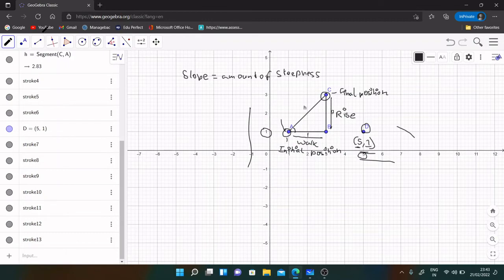Let's find the coordinate of these points. This would be 1 comma 1. This would be 3 comma 3. And the coordinate of this point is 3 comma 1. This is how we find the coordinates of a specific point on a graph. We first get its x value, and then we put the y value after it, after a comma.